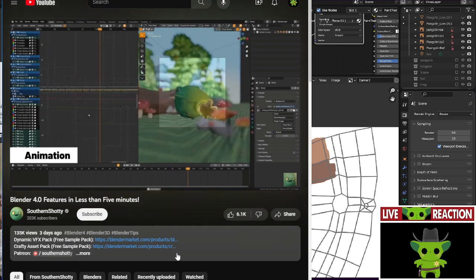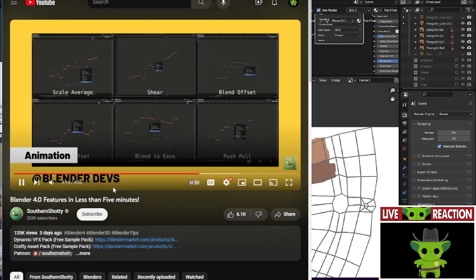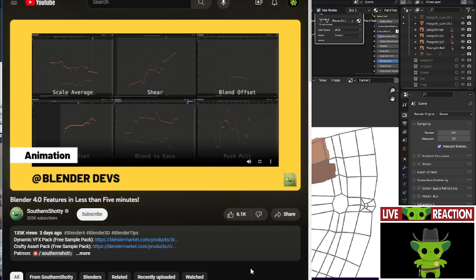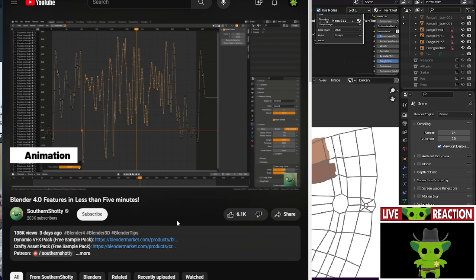The graph editor saw a huge update. We have improved drawing for locked F-curves, multi-editing for F-curve modifiers. It looks insane. We have a ton of other operators as well, including match slope, blend to ease, blend offset, shear keys, scale average, graph editor handle selection, Butterworth smoothing. But I'm most excited about the push and pull, which works like an amplify setting, and the time offset, which easily slides the graphs around.